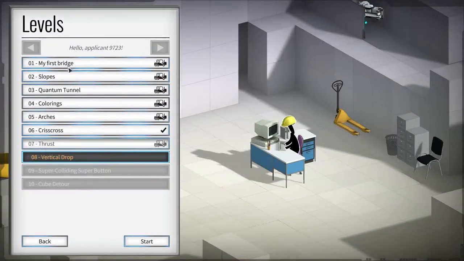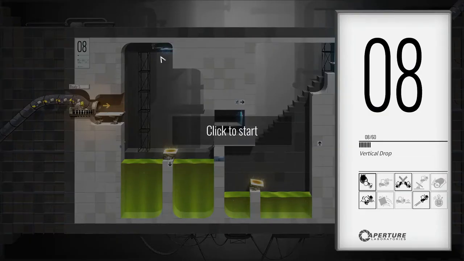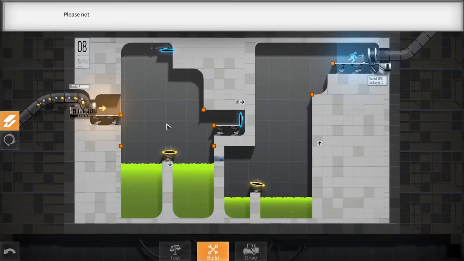So, last time, we left it at vertical drop. So let's begin. Okay, this is the level for vertical drop, number 8. Now this looks complicated, but here we go. Please note that this test chamber's exit is very near the top. Yep, so it is. So the exit is up here. So out is just here, and the exit is just there. So this is going to be very intriguing.